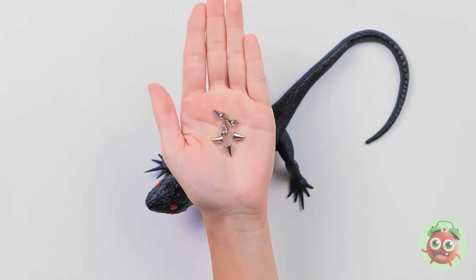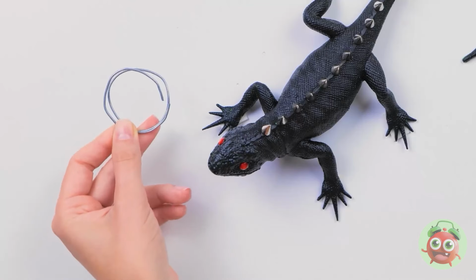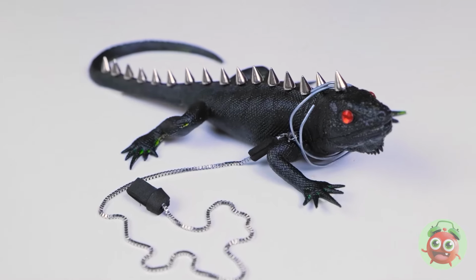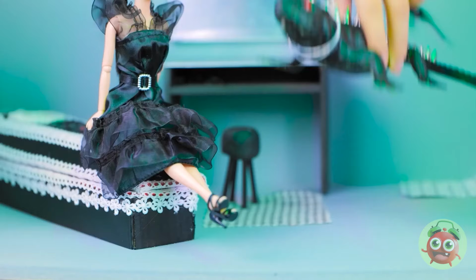But we can do more. Let's give you some spikes. Oh yeah, that's more like it. And you'll need a collar. This wire will do the job. And I'll attach a chain to it. I think that's us finished. Take a look at this. Pretty cool, huh? It's time for walkies. Here you go.